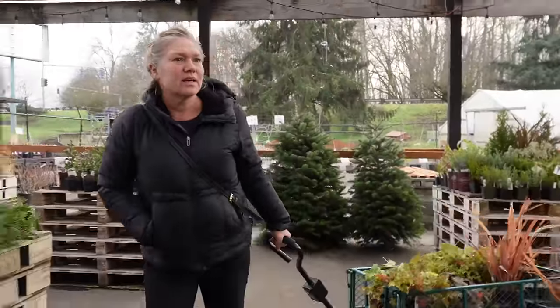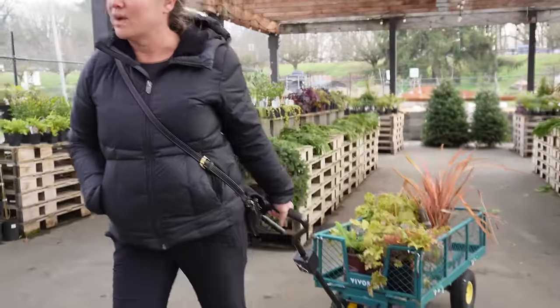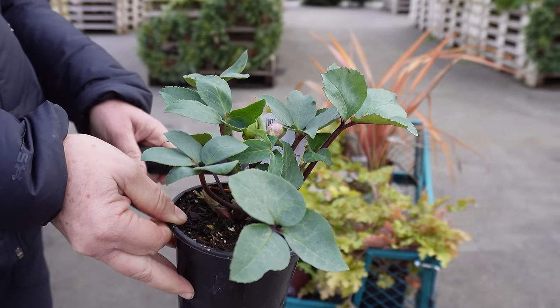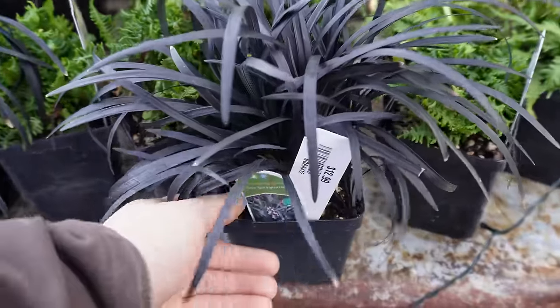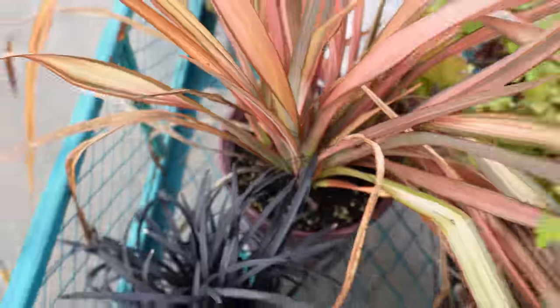I kind of feel like I need something darker, but I know I can add to this later, you know? Like one of these grasses, Brayden. Do I dare? What is it? Get a hellebore for it? Yeah. Don't those get big? They can, but now we can just move it to the garden. I actually think you should get one of the black grasses. I really like this. One black grass. Okay, I think we're good.